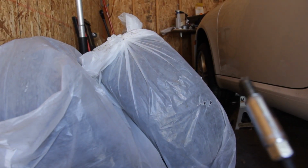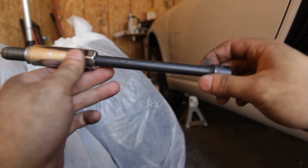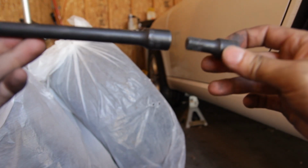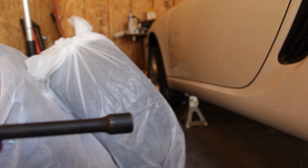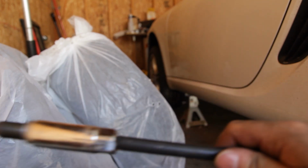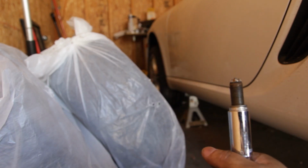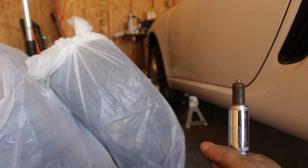Success. I used a sort of combination of spark plug, 5/8 socket. What is this, like a 7-inch, 8-inch extension? Plus I used this little guy, an adapter for a 1/4-inch ratchet, and then my 3/8 ratchet. I think just orienting the ratchet in that little space between the cat and the other stuff really helps. But yeah, so that's the removal. Now I just have to put the new plugs in.